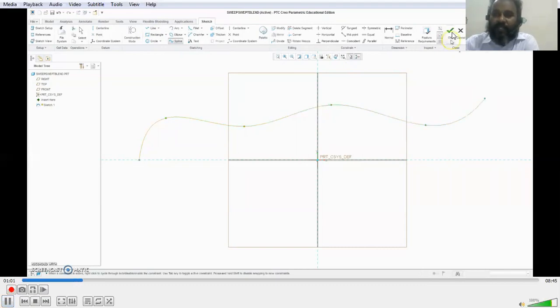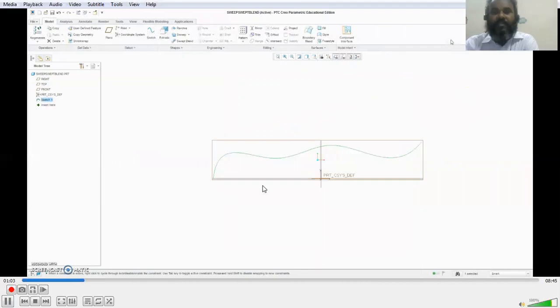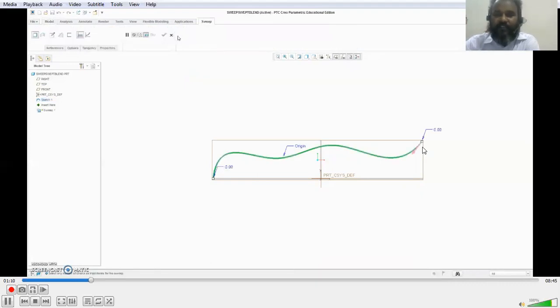I can put the tick mark. Once the sketch is done, I am going to use the sweep option. The sweep option comes below the revolve option and beside the extrude feature. Once you click it, you get a thicker line of the spline, and I have a few options here.